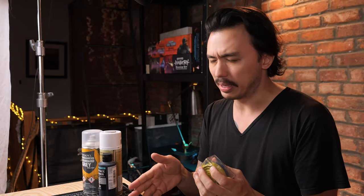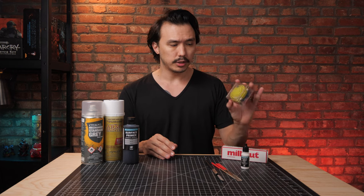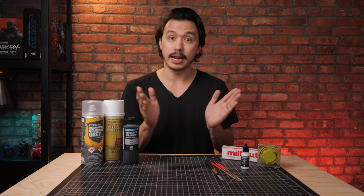What you do is you cut a piece of it off and mix it together until it becomes green. Yellow and blue make green. And then you get this very sticky material that's very flexible and allows you to change things and sculpt stuff. Firstly, if you're going to buy green stuff, don't buy it in this roll form. Buy it in two separate containers and then add them together.